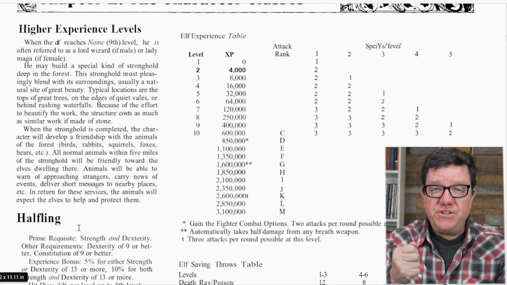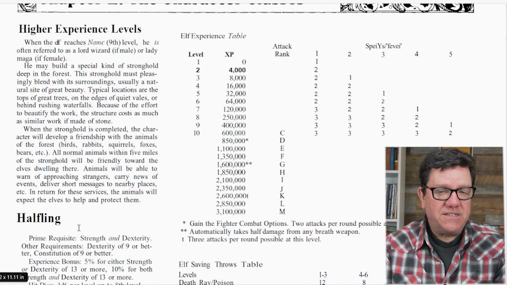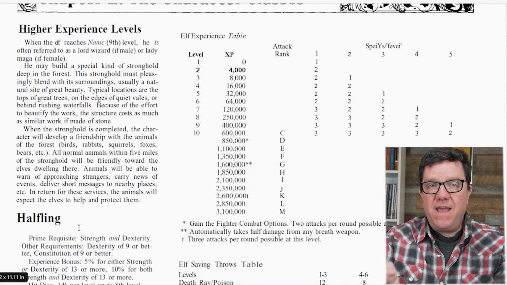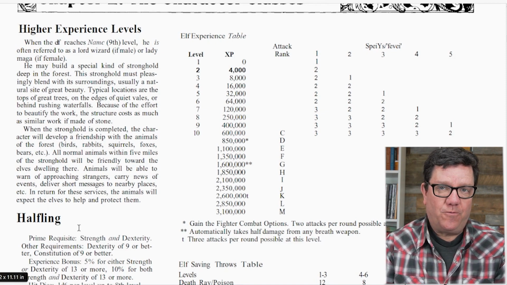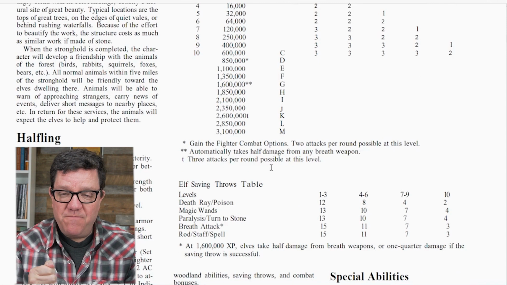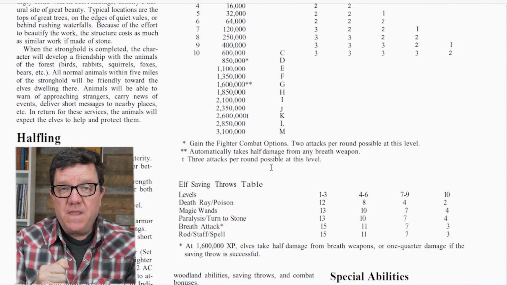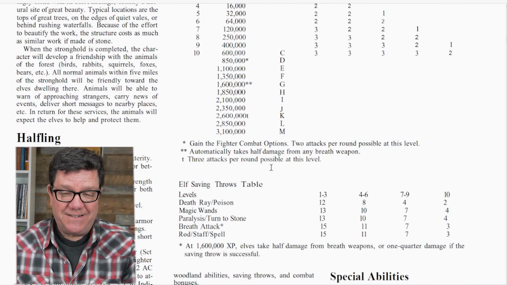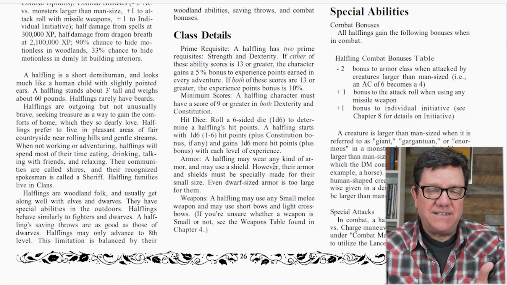If we look at their progression, elves have the slowest progression of any character in the game, 4,000, 8,000, 16,000. And you look at their spells, same as a magic user, just that they have to stop at 10th level. They don't get any more. So that's when the magic user, when you start to go to 10th, 11th, 12th, 13th, becomes very powerful. The saving throw table is a little better than magic users. Not as good as the dwarf, as we'll see with the halfling, but sort of better than the fighter. Elves are nice.